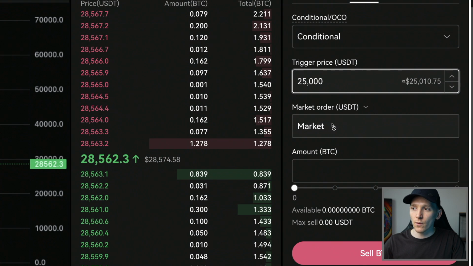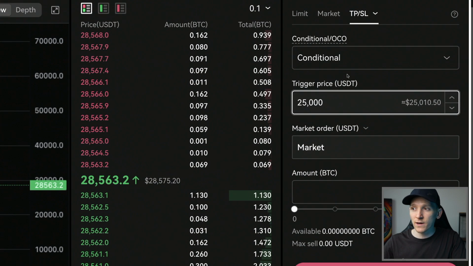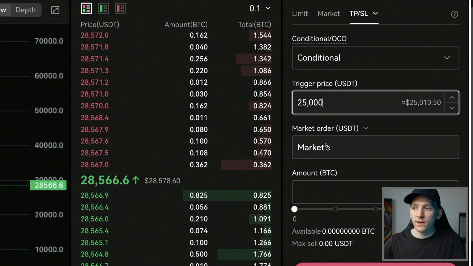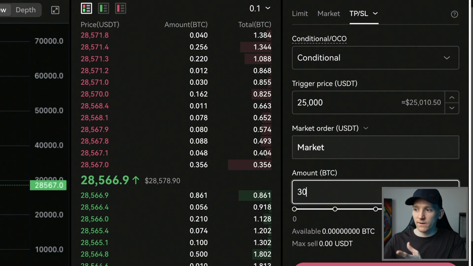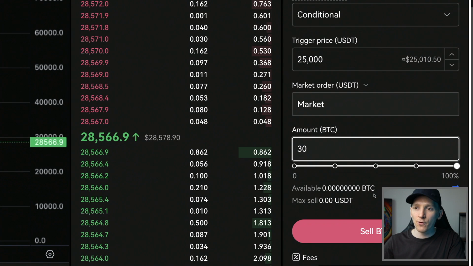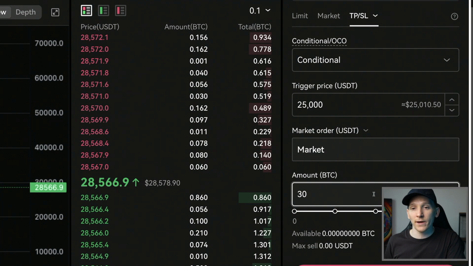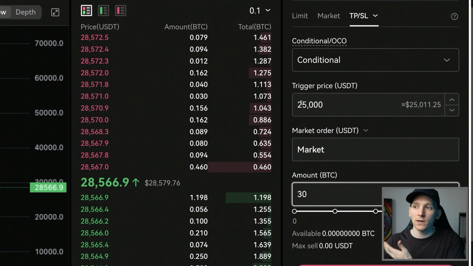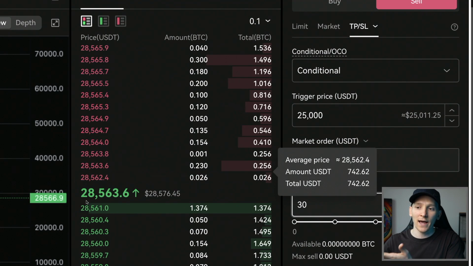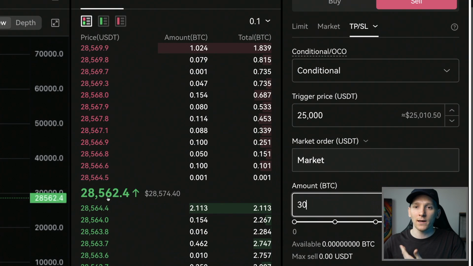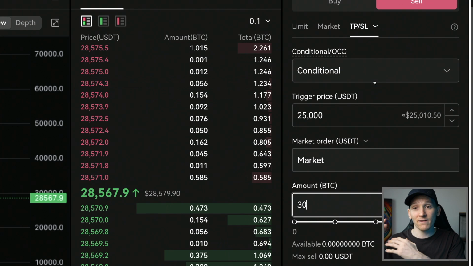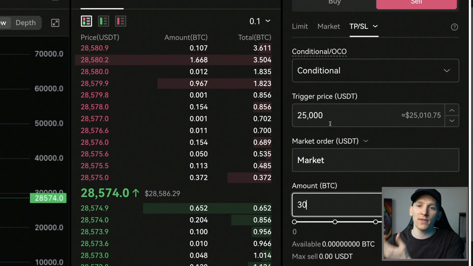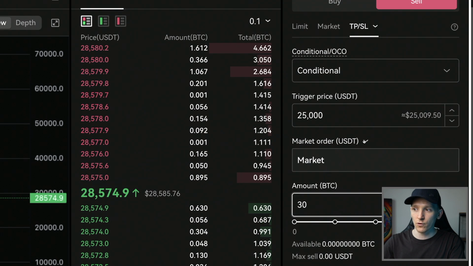So what we can do is go to a market order. So the trigger is at 25,000, enter a market order to sell $30 of Bitcoin for me and press sell BTC. The reason why we can't use a limit order here is because our limit is 25. And so a limit order would sell straight away at the higher price. So that would be a limit sell order, whereas this is a stop loss saying if I'm making a loss and the price gets to 25, then enter the market order for me, right?